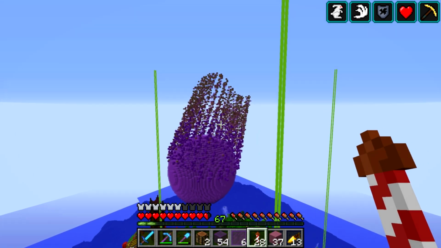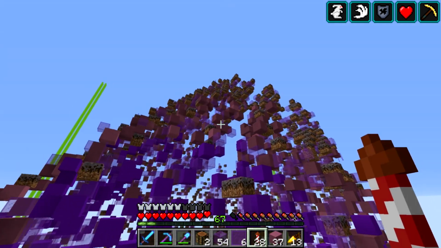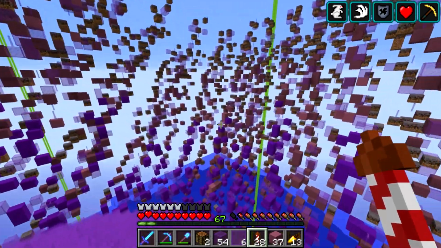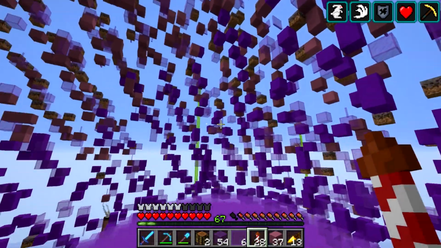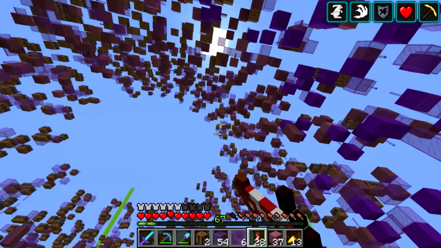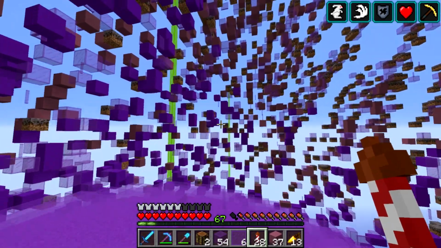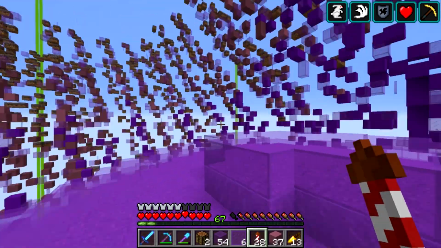Alright guys, we now have the second row of the meteor tail done, or the second ring of the meteor tail done, and it's looking like this. You can clearly see a much more defined gradient here with the purple going into the terracotta, going into the mycelium at the very top here. So that's really cool to see that coming to life, and that's exactly what we wanted to see here.